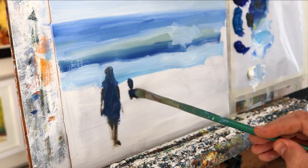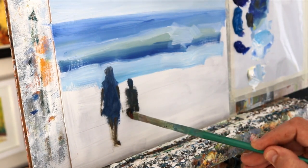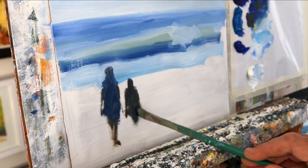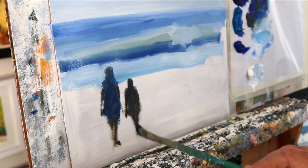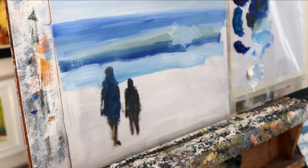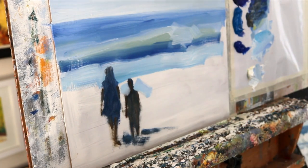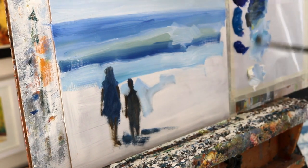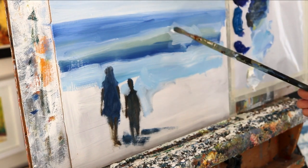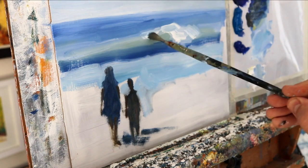And this is why I really like these long flat brushes. The edge of the brush gives me a fairly delicate shape for this type of painting. And I don't waste time trying to get any fine details. Just get those shapes in. Cutting in a bit with the background color of the water. I'd rather do the initial shape fairly large and then cut in and adapt the shape to correct it.